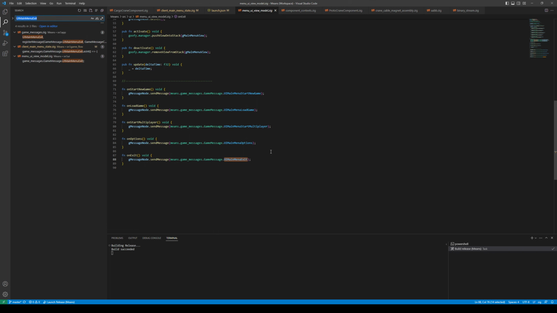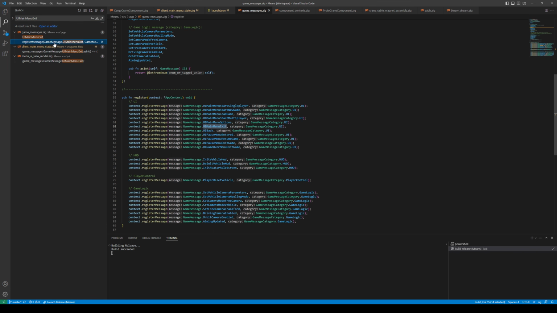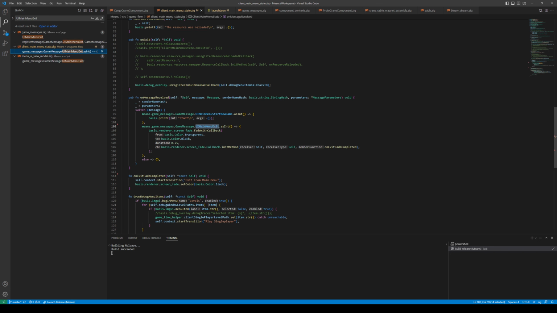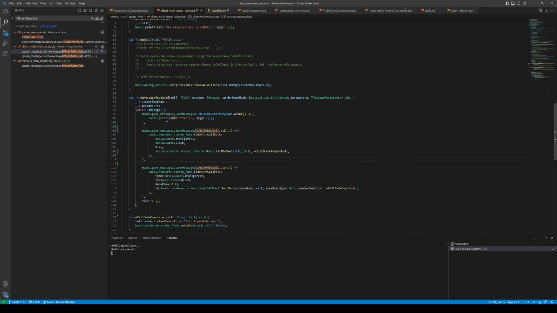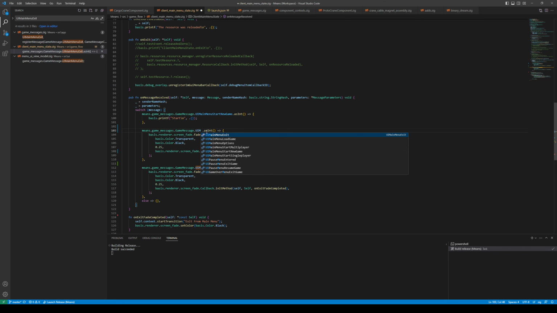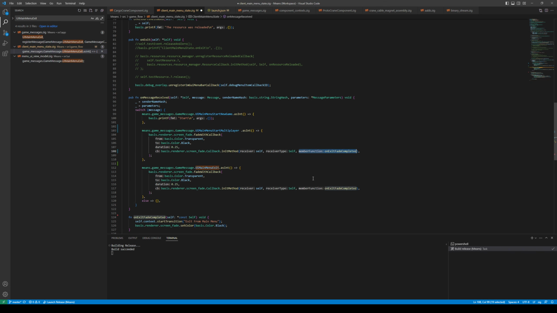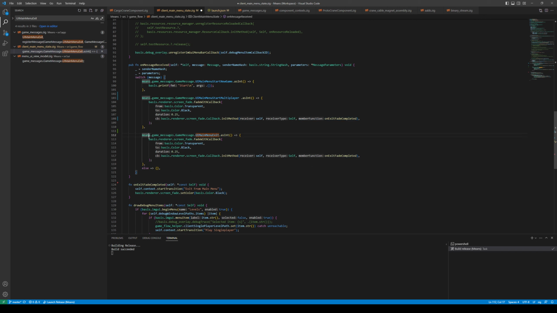So we can compare it with something like UI main menu exit, which we do the same thing with, but we also react to this message here in the client main menu state. So this is the place that we need to add things to make that button do something. So basically I'm gonna copy this case here and replace the UI main menu exit with UI main menu start multiplayer. When you exit the game, it runs a screen fade with callback from transparent to black over a quarter of a second, and then runs this function.